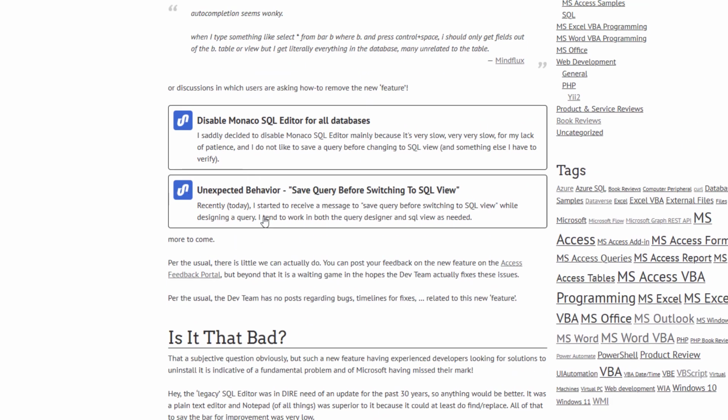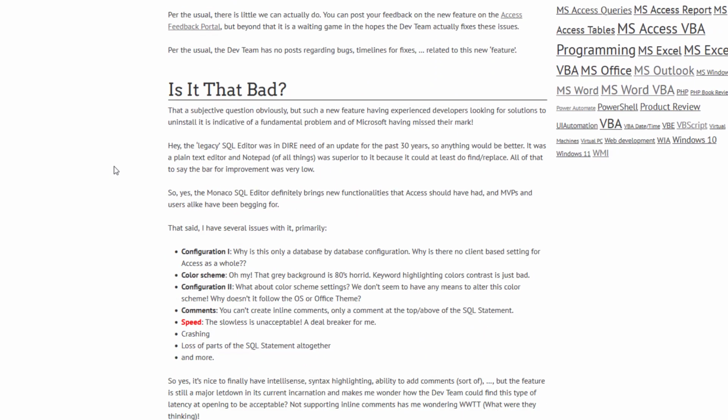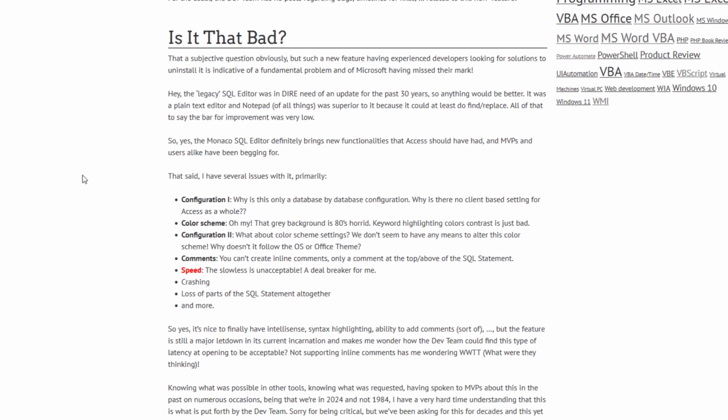The second aspect of this, and it comes back to this whole point where people are asking to get rid of the feature altogether, is when you start looking into how do I disable it? Well, you quickly learn that you have to disable it on a database by database scenario. So you have to open up each one of your databases one by one, and you have to disable it. And that also brings another point to this whole discussion: why did Microsoft, when they brought this into existence, automatically enable it and force it upon everyone? Why was it not just, there it is, now you can enable it if you want to use it?